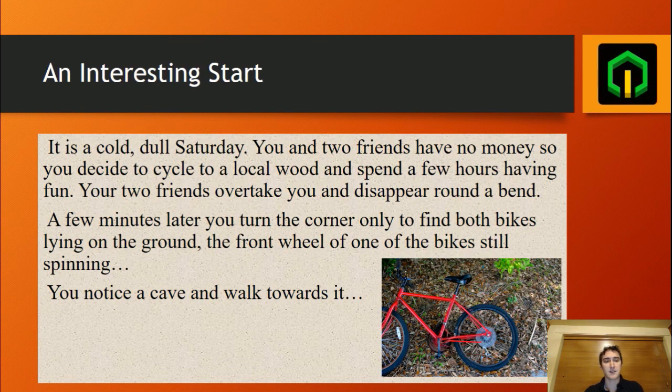So to start, it is a cold, dull Saturday. You and two friends have no money, so you decide to cycle to a local wood and spend a few hours having fun. Your two friends overtake you and disappear round a bend. A few minutes later, you turn the corner, only to find both bikes lying on the ground. The front wheel of one of the bikes is still spinning. You notice a cave and walk towards it.